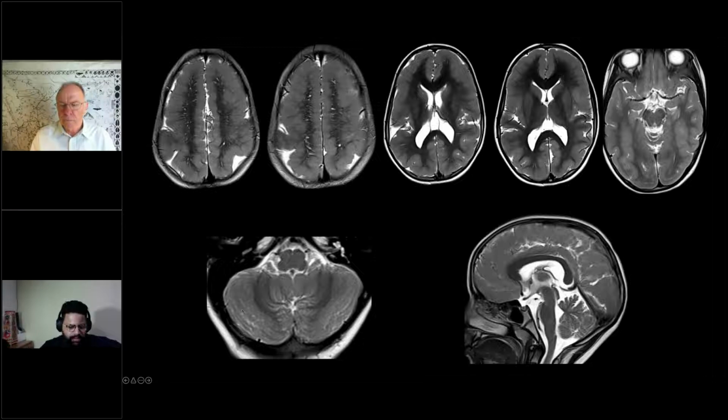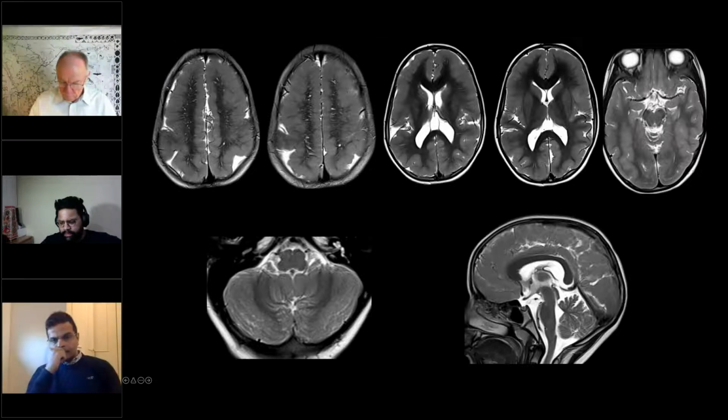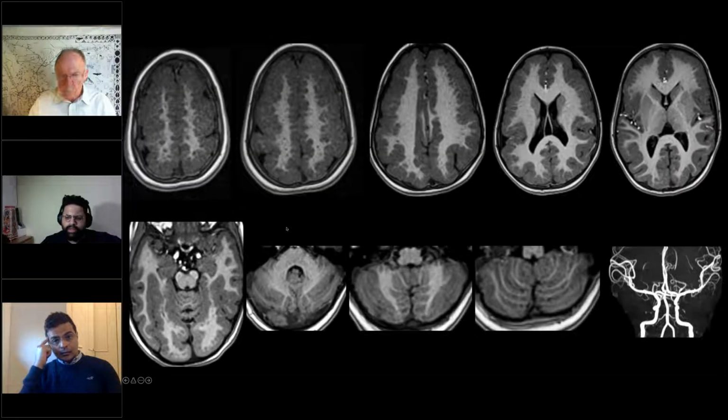In the zoomed in images of the posterior fossa, you can appreciate these tiny microcerebellar cysts, especially on the right cerebellar hemisphere. The corpus callosum is dysplastic. The brainstem is also abnormal and hypoplastic. The vermis also is abnormal. On thin slice T1 weighted images, again, you can appreciate the extensively malformed cortex and also the subcortical cystic changes. In the cerebellum, these are actually subcortical subpial cysts over here.